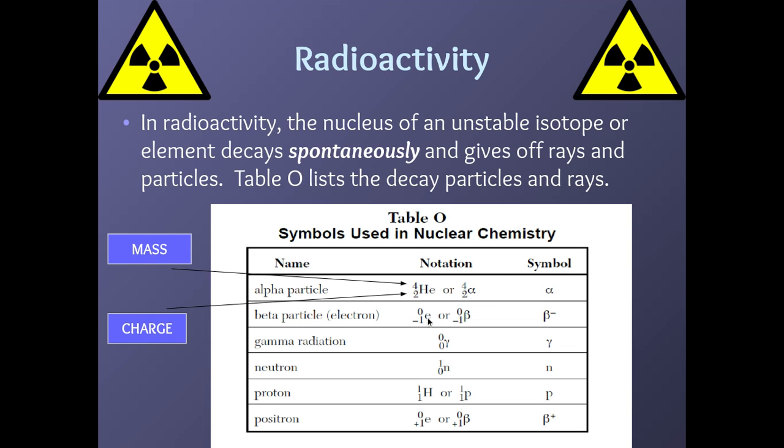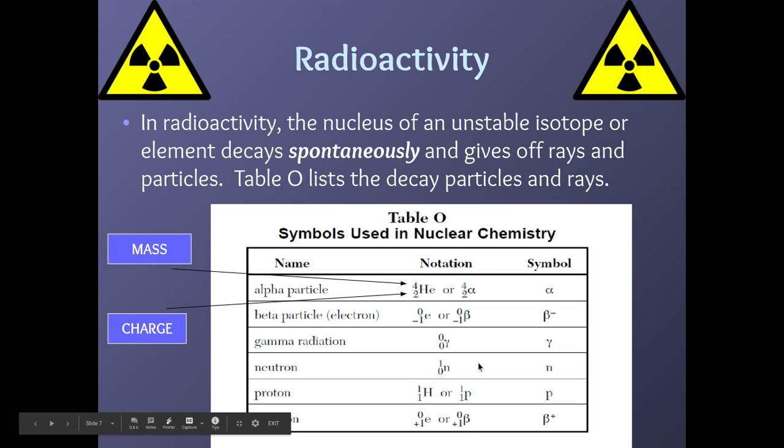We've got beta particles, similar to electrons. They're high energy electrons. They have a mass of 0 and a charge of -1, or you might see that symbol beta. Then you've got gamma radiation, which is just a lot of energy. No mass, no charge, lots of energy. You're already familiar with neutrons and protons, which brings us down here to a positron. And a positron has a mass of 0, but a charge of +1. Very similar to the beta particle, except it's got a positive charge, mass of 0, charge of +1. Still can get the symbol beta, it's just going to be opposite.